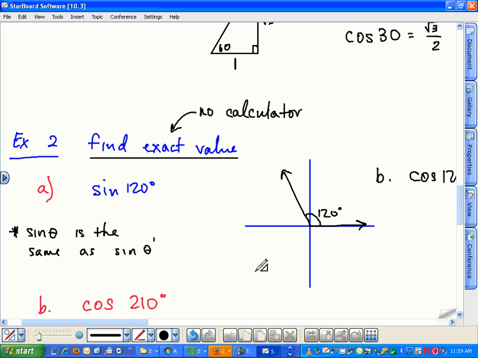Do you guys agree? Now, some of you have been whispering the reference angle. What's the reference angle for 120 degrees? So this little angle down here is 60. You guys agree? So now look what we can do, and I would recommend you guys do this. Draw a line straight down to the x-axis. It's very important that you do this to the x-axis, because that's where reference angles are drawn. Now look at what we formed. If this is 90 and this is 60, what's the angle up top? 30.